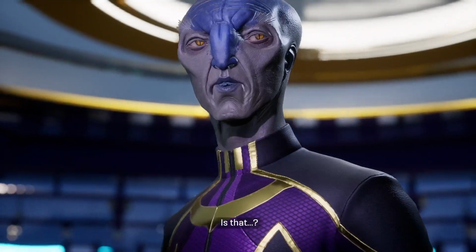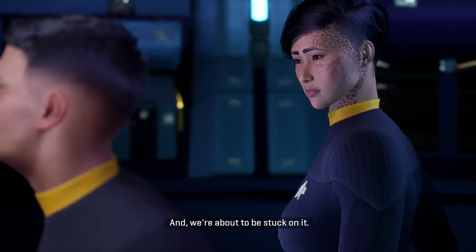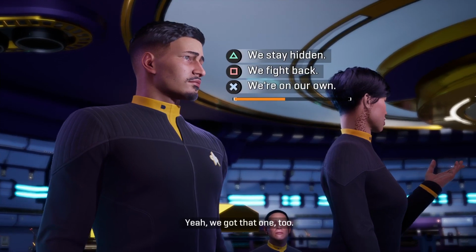Intruders are preparing to bring the Zeldi to war. And we're about to be stuck on it. There is an old Illydian saying about leaping off the hot skillet and falling to the flame below. Yeah, we got that one too.